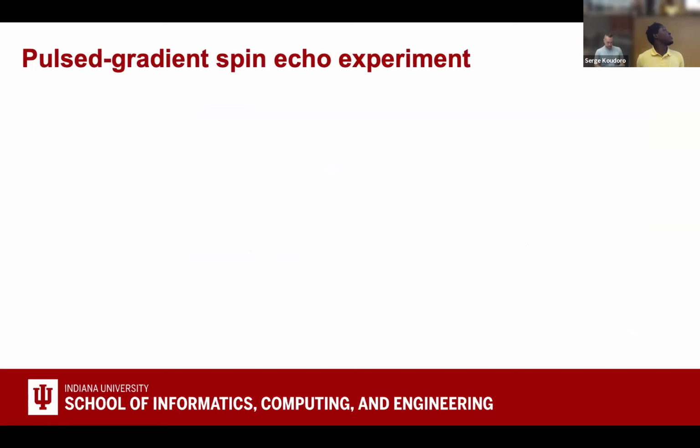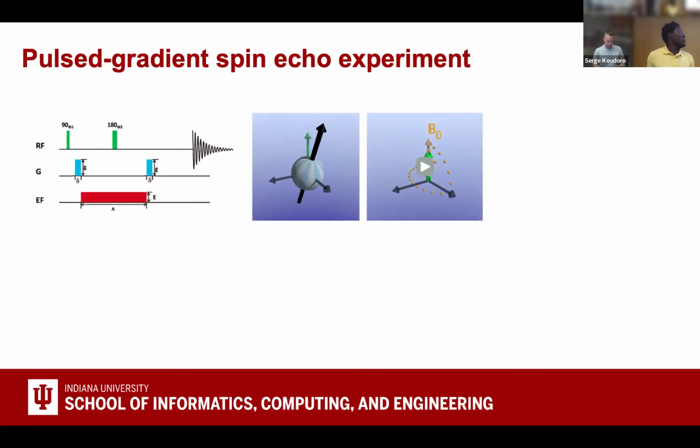So how did it start? It starts with this simple experiment named the pulse gradient spin echo. The idea behind this experiment is based on a molecule that you have in a specific non-constrained space. We put in a small radio frequency push, and we see that our molecules start to get excited and move around. And when we apply another gradient in the opposite direction, the molecules slowly come back to the initial state. So this experiment was really a huge discovery, to see that we can put back an element that we excited.